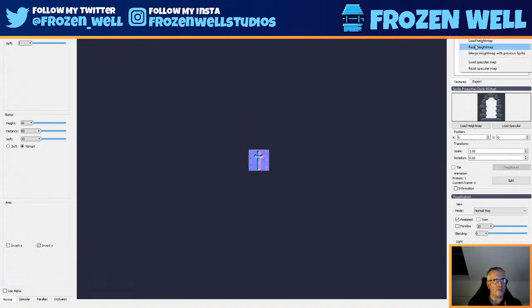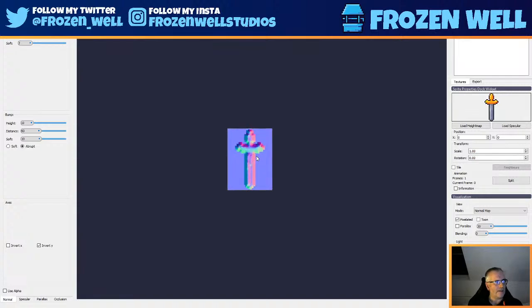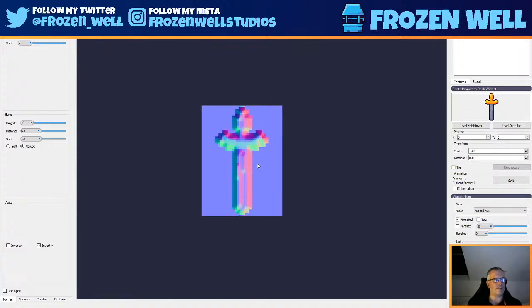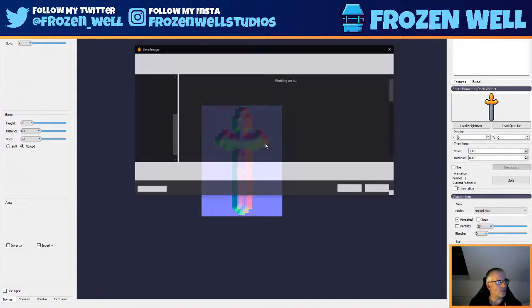Get rid of that one. And you see it creates a normal map based on the sprite. I think that one's going to be fine. Sometimes when you've got a couple of different colours in the sprite, it can have some weird effects when it's calculating the heights, but that's not done too bad a job. The dark bits are the top and left side edges, and the lighter bits reflect light from below. So we'll export that.